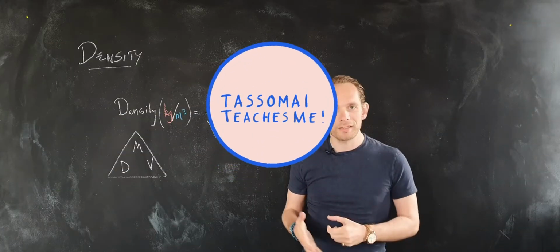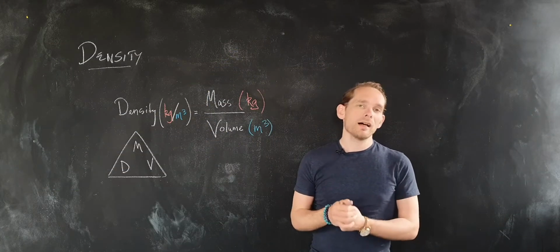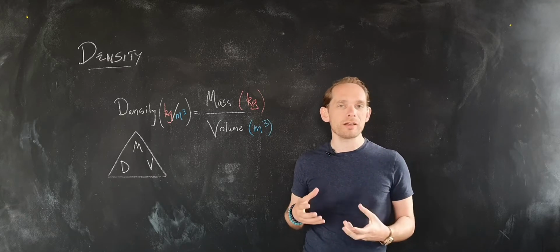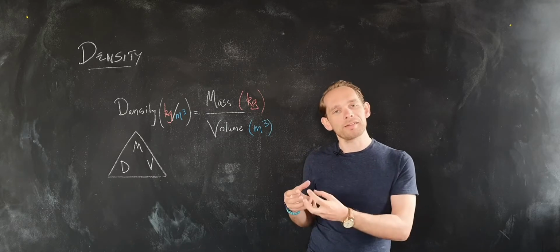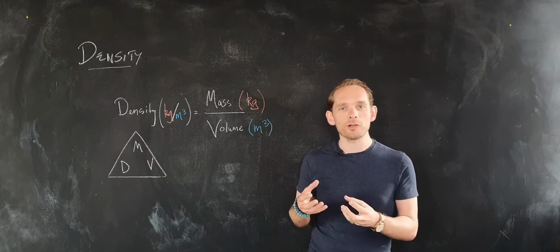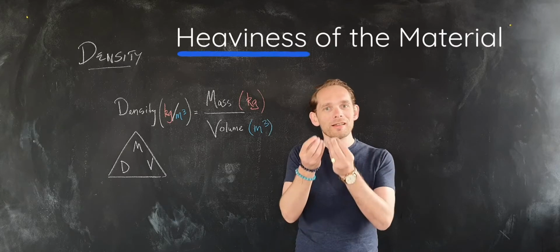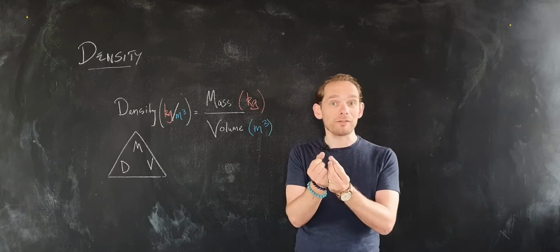Hi, this is a particularly quick video about density. It's an important concept in physics, and it's how we compare different materials by looking at the mass of the material per unit of its volume. It takes the amount of material out of the equation. It's just looking at the heaviness of the material itself.